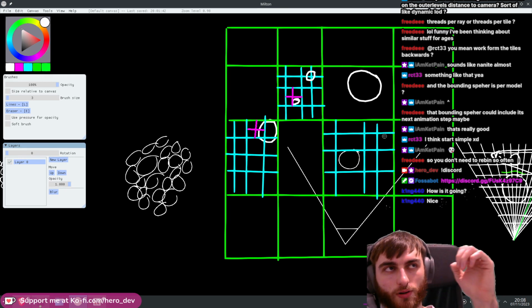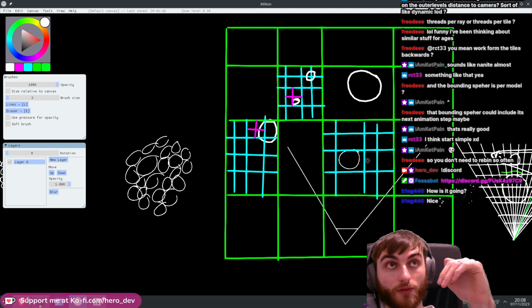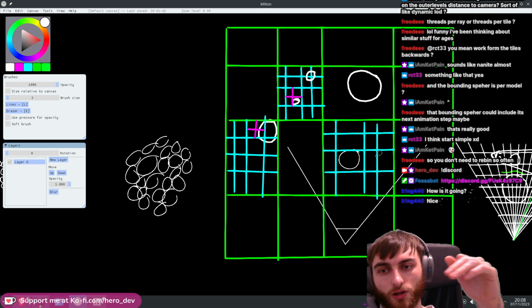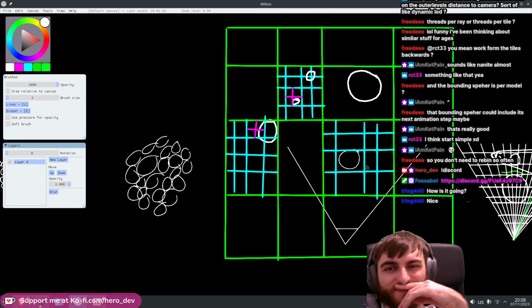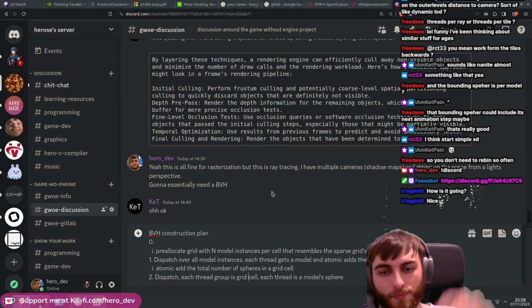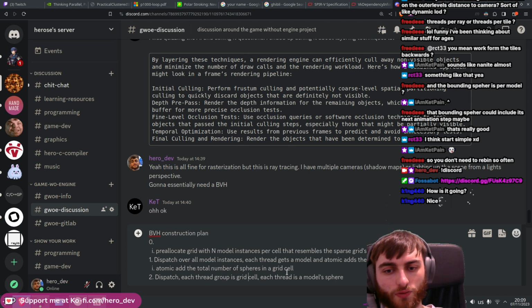Could we do it where it's not a grid cell, but you could also not have to do any atomic adds? You can sort of own a region of space. I don't think you can. So if we did one big dispatch, say you have the total number of spheres for every cell, you do one big dispatch.